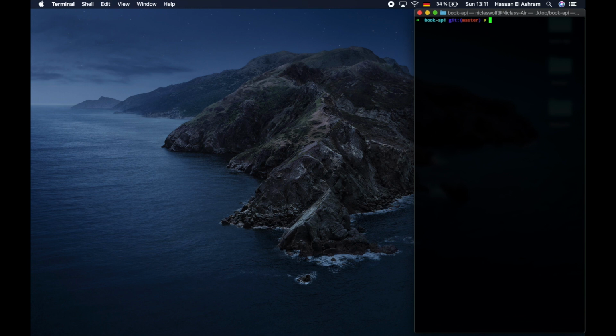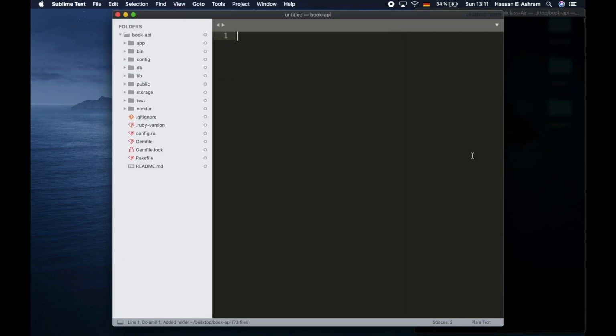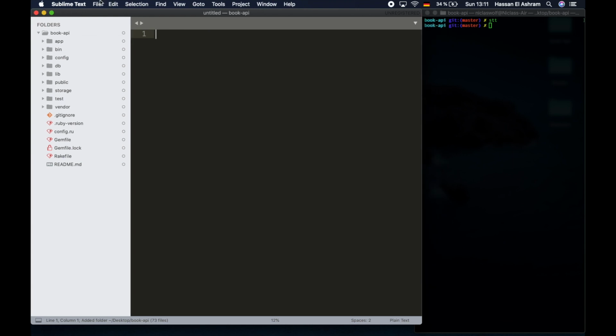Let's cd into our folder and open it up. And first you can notice that there's a lot of stuff that is not there, including some of the stuff in the views, a lot of JavaScript that is not there. It's perfect. We don't need it for the backend.